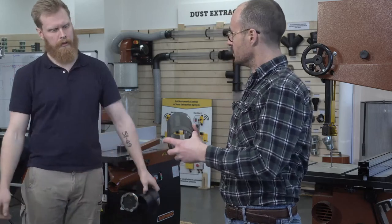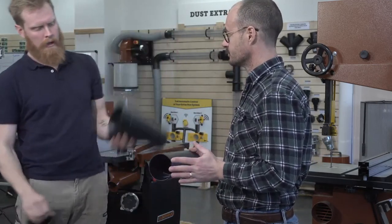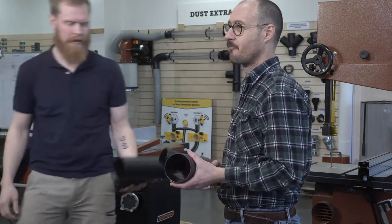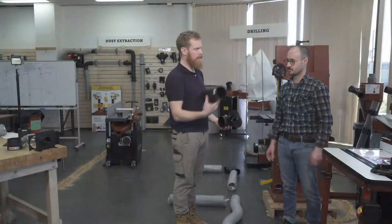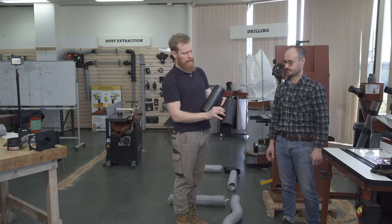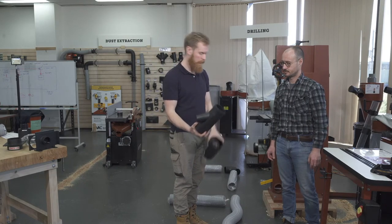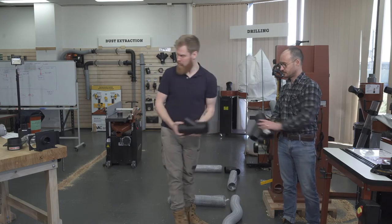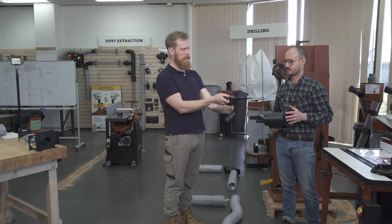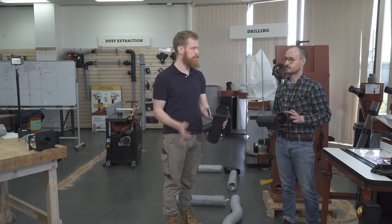So that would make sense if you were to have one of these Y junctions set up at the roof. Then you would have a 4-inch hose run down, sorry, 102 millimeter hose run down. Let's keep it metric. Then that would essentially sit like so. You would have that run off to the top of the table, and that run off to the bottom of the table, and then if you slap a 4-inch blast gate on top, when you're using your router table or your bandsaw, you can just shut that off and you're good to go.